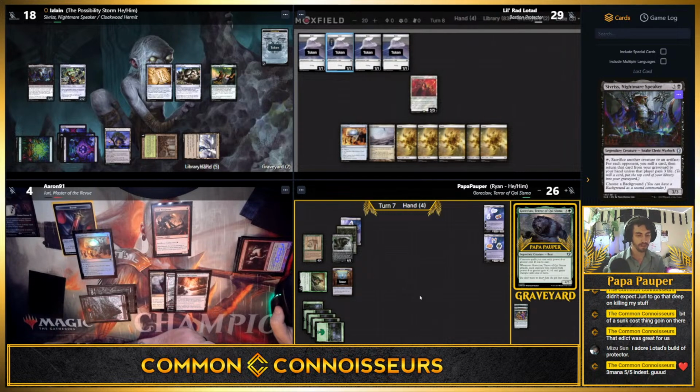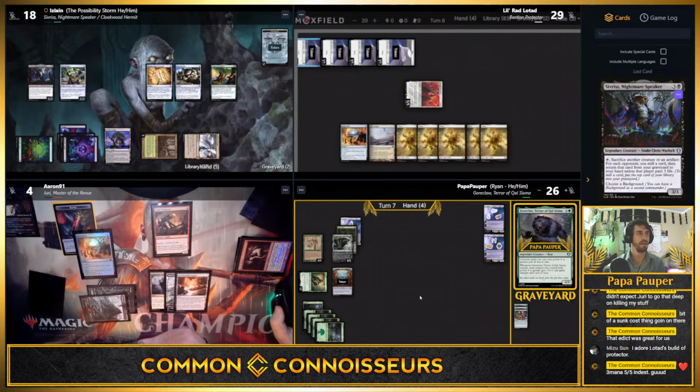Okay. I'm gonna go to combat. Bastion's gonna go at Ryan, and then I'll swing the birds at his lane. Interesting. I cannot block birds. That's 4.